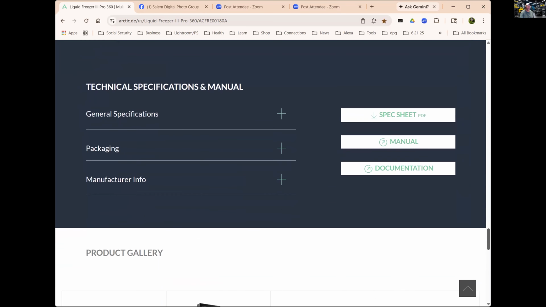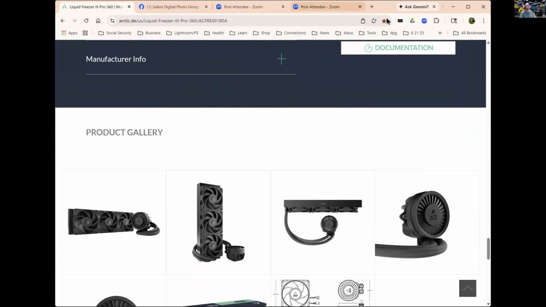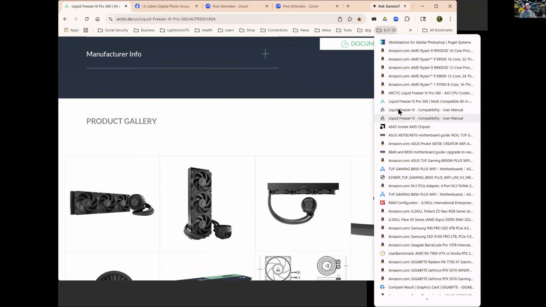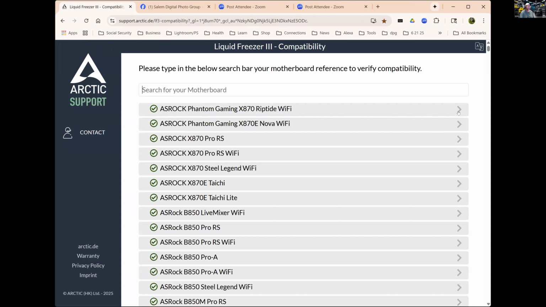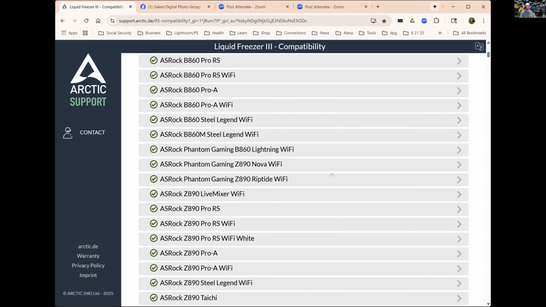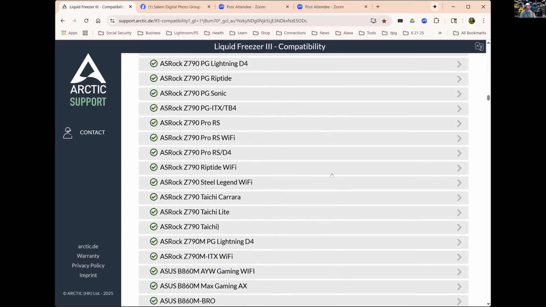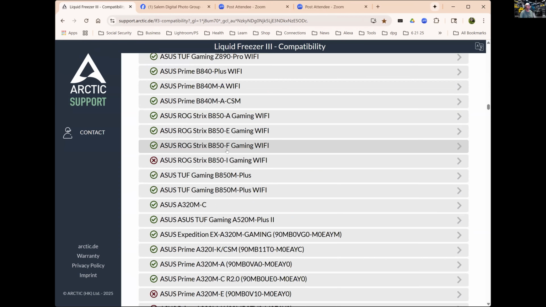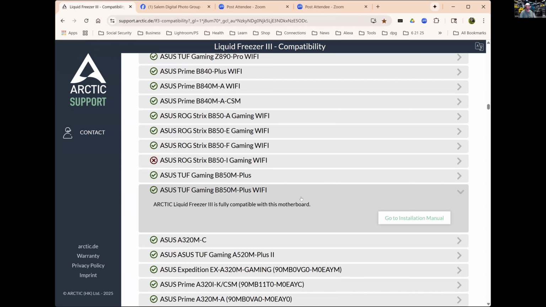And to make things easy, they have a chart where you can put in your motherboard. Let's say you're building this motherboard. It's fully compatible. Okay, cool. But if you're building some of these Asus boards, this is compatible, but some of them aren't.